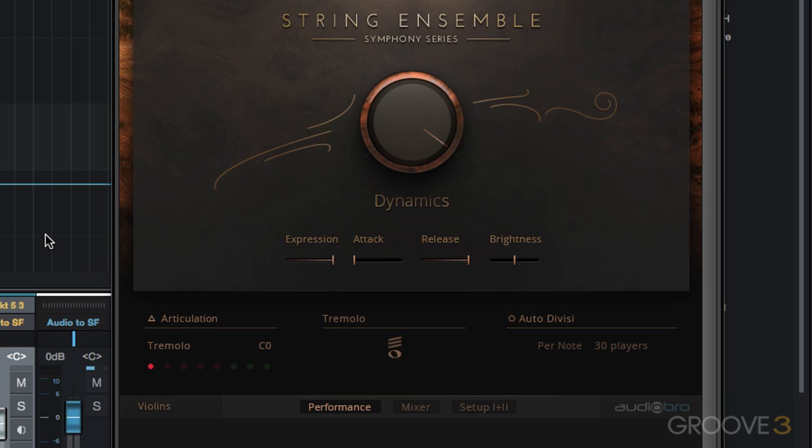Of course, you can use dynamics or volume automation to bring the level down, but it's quicker and more realistic to enable Divisi on the instrument so that the instruments retain their relative volume. Now, please take a listen with the notes being divided using the Divisi feature. I just enable it right here.